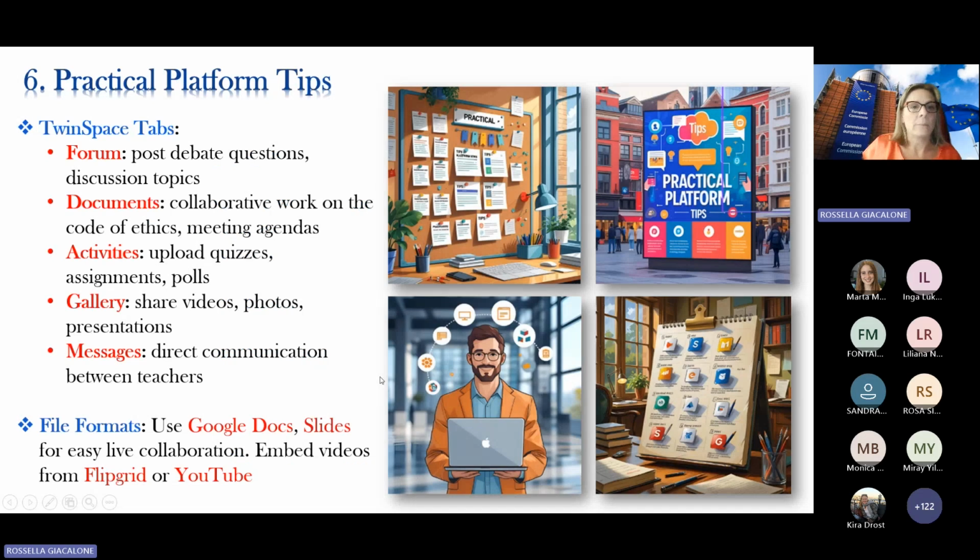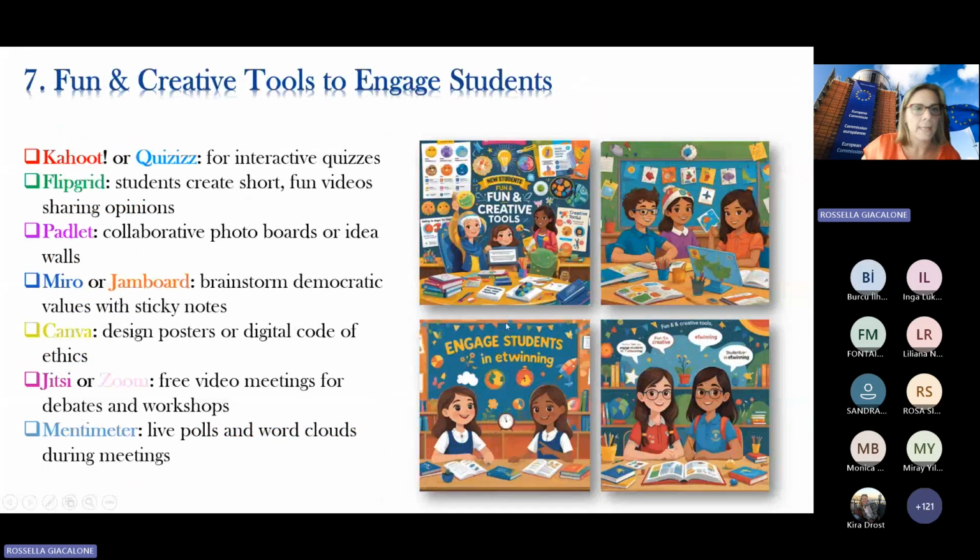And then I can use some practical platform tips, as I said. So TwinSpace tabs like form, documents, activities, galleries, and messages. And I consider, for example, file formats like Google Docs or Slides for easy collaboration. And according to video, I can use Flipgrid or YouTube or Canva, as I said.